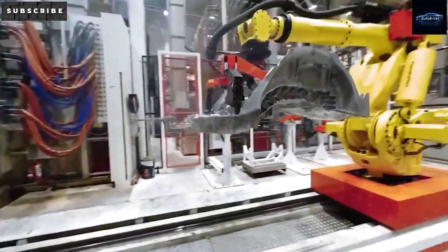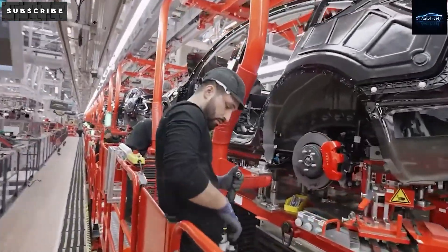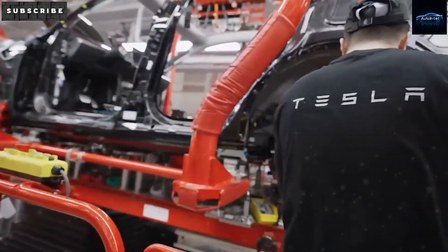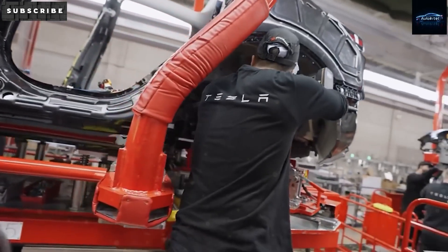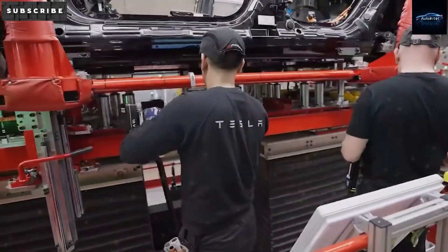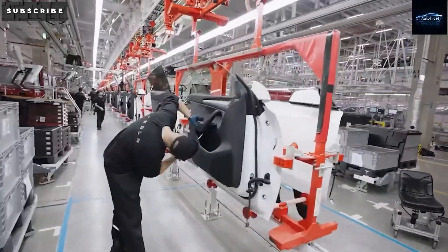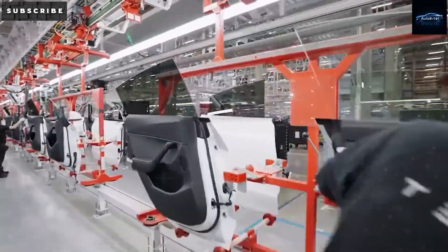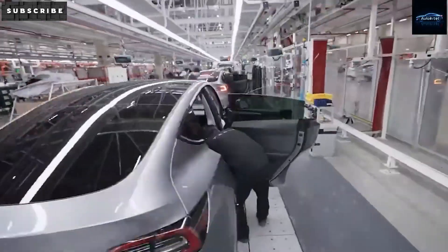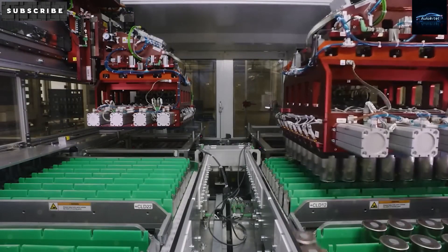What they're doing now is a very clever move. They're making use of the same Fremont and Austin lines already used to make the Model 3 and Model Y. Inside the company, they've given this cost-saving idea the name E41. According to multiple reports, E41 is Tesla's code name for the Model 2 that's used internally before it gets a name for public sale.